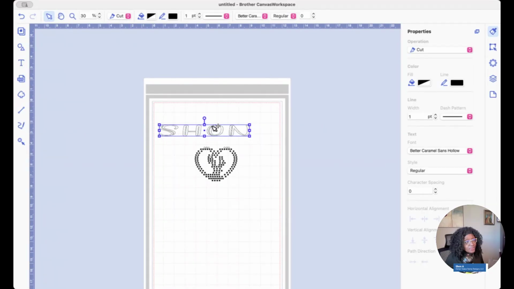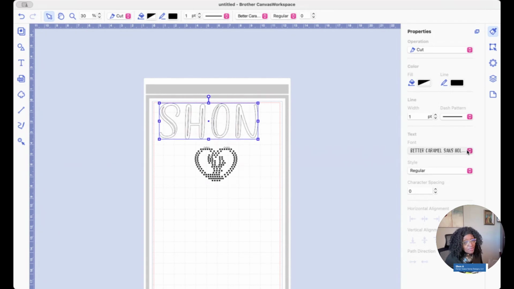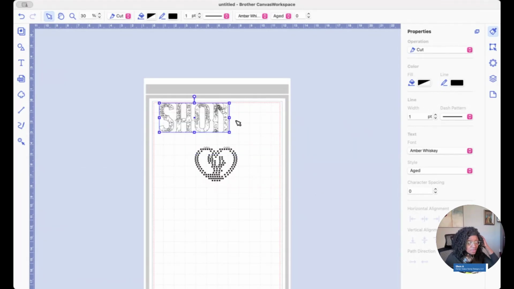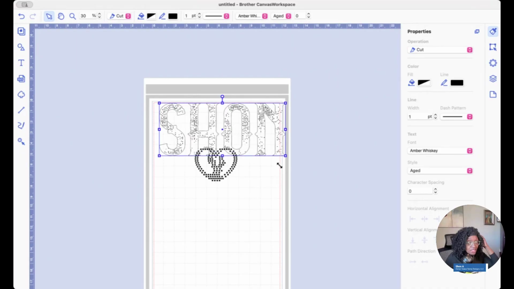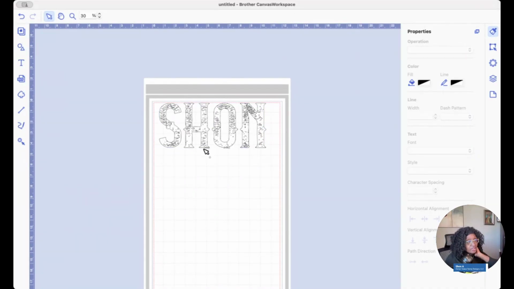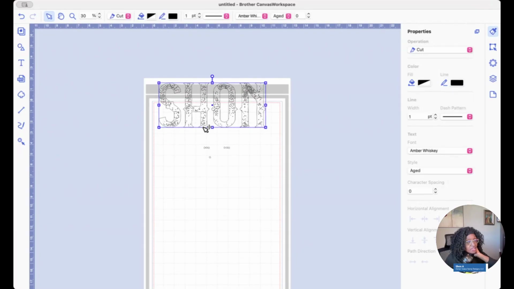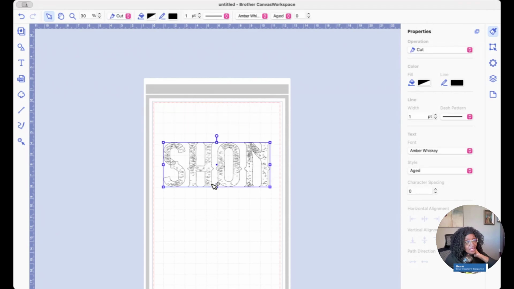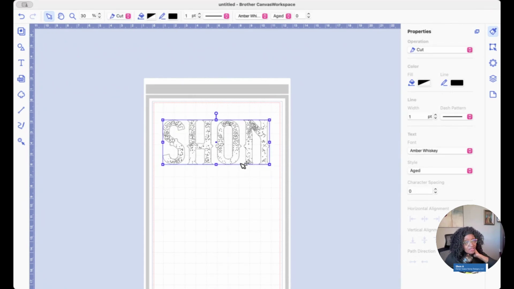So that way you can kind of see the font. And so let's change it. I'm gonna pick a couple different fonts that I know are not a part of what they use. And so you can use this to pull in any font you want. So like this Amber Whiskey, for example. Now let's take this, we're gonna get rid of our little deer. And so when we got rid of our deer, we still have these little things. So I'm just gonna select those and delete them. But now we have Sean set up as a different font.